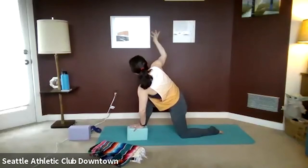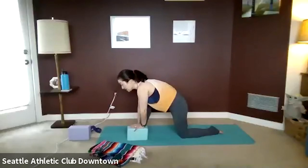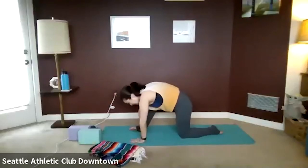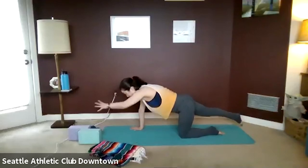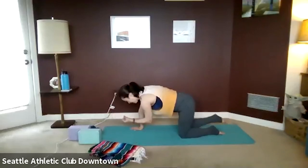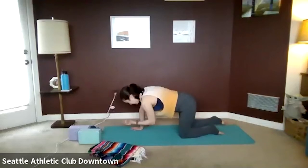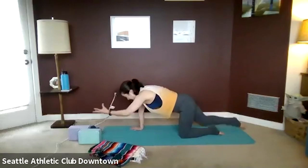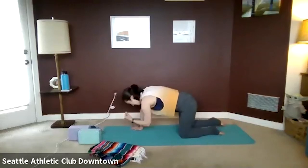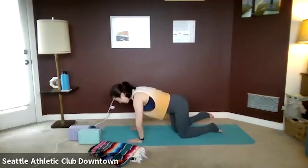And as you exhale, slowly release right back down. Step your left leg straight back and maybe reach your opposite arm forward. Exhale, elbow, knee in. Inhale, reaching out. Exhale, pull it. And then reaching out. Last one. And reach out and then bring both hands right back down, both knees back down.